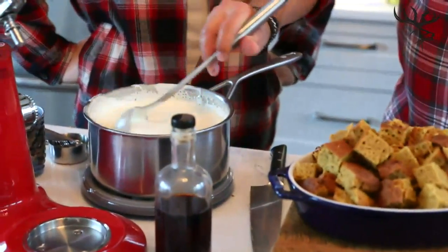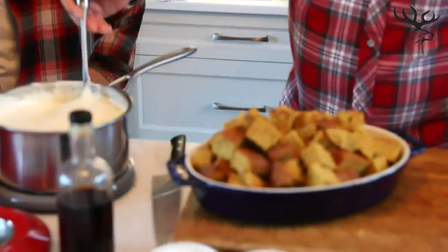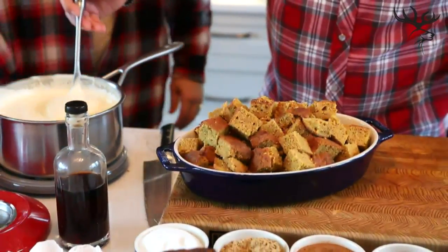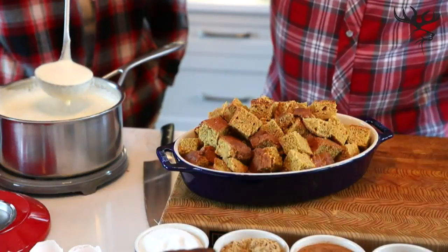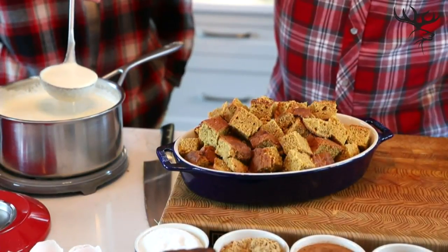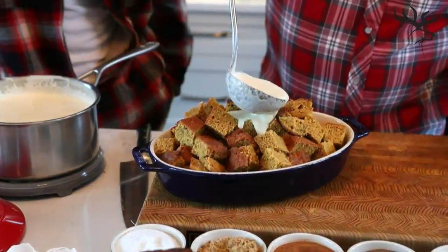You ready? Yeah, get a close-up on this. So we got this. Oh, yeah. Oh, man, that's just gorgeous. So you can see, one of the things you always want to look for is just to make sure it doesn't go to basically like a scrambled eggs. I'm going to pour this over top.